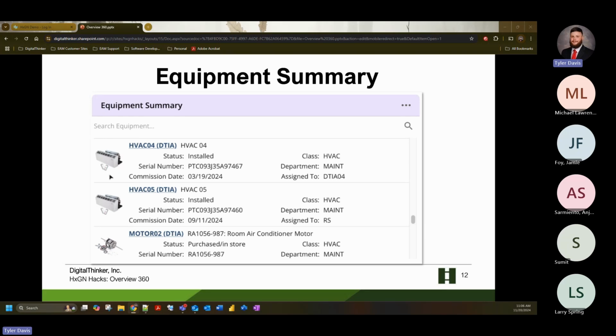Now, it is important, I always want to make a note, if you plan to save and share these templates or make them public, make sure that the data spies being used are global, or at least available to the users or the user groups that you're assigning these Overview 360 templates to.